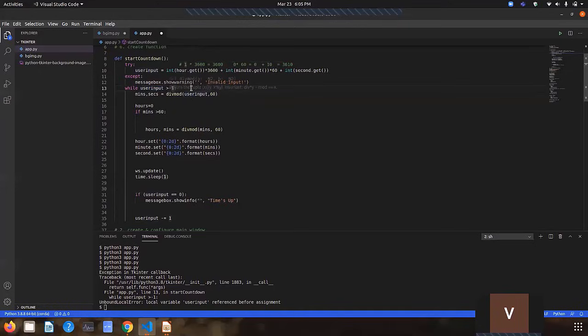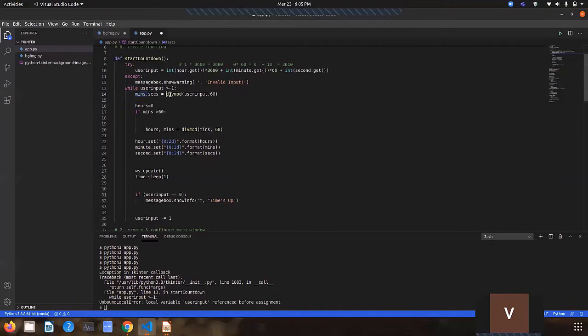The moment it comes below 0, the loop will terminate and the program will be closed.